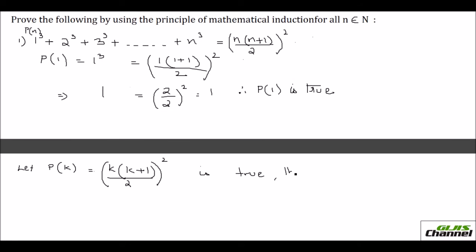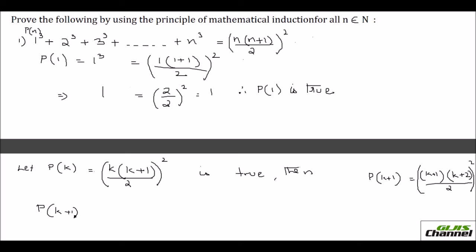Now we are going to find P of K plus 1. Actually, what will P of K plus 1 be? I'll write that in the rough column. In the place of n, if you substitute K plus 1, what should you get? It would be n into n plus 1, where n here is K plus 1, times n plus 1, that is K plus 1 plus 1, so K plus 2, over 2, the whole square. So this should be this. Let us see if it is true.